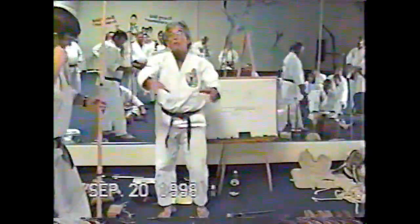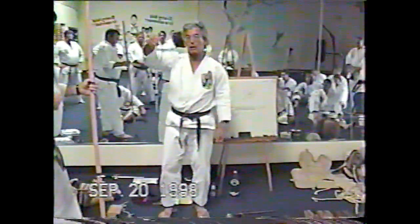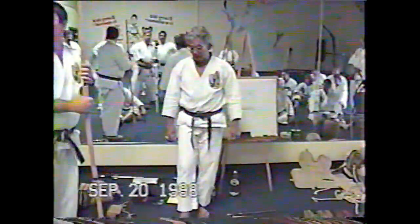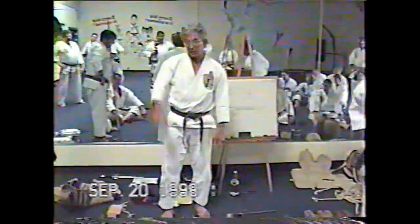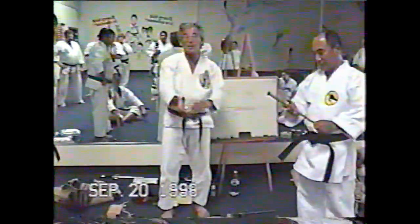Chinese sai are even bigger. The one advantage of the big one is you have more chance of catching and all that. So each has an advantage. But the balance in this one is the best. And again, this is my own personal opinion, I believe that when you hook them like that, guys like Sherman can't get their palm in there.